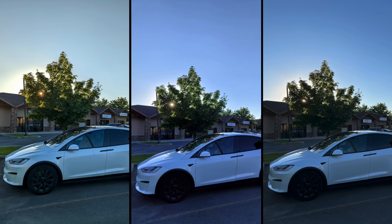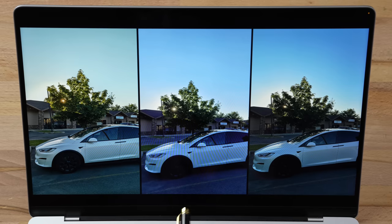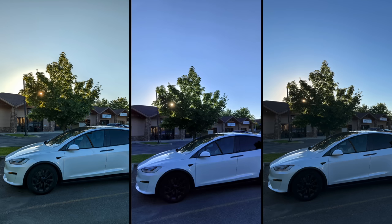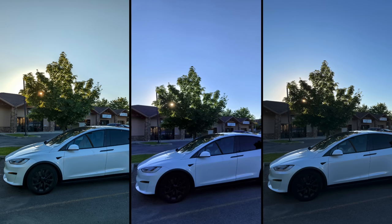The middle one looks really soft and weird, super cool and blue — like your white Tesla is super blue. The one on the left looks really good, you can see all the details in the leaves. The left one is by far the best. The darks over here are completely crushed, while this one brings everything up and you can see the detail. The middle is just a blot image — kind of okay, average.